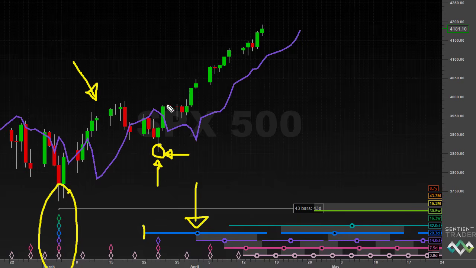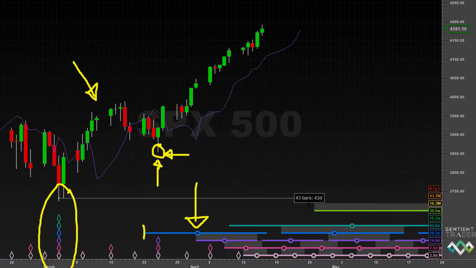In my opinion, it probably was, because there have now been, and let me just move this bar count slightly, there have now been 43 days since the trough at the beginning of March, which, if price was to come down and form a trough at this point, would make that a very long 40-day cycle. It's very important to bear in mind the way in which cycles combine to influence prices.